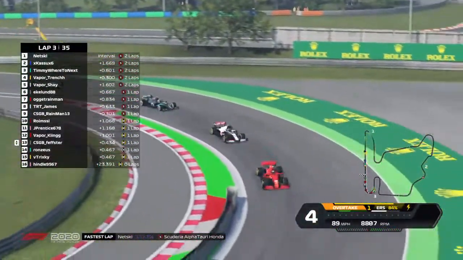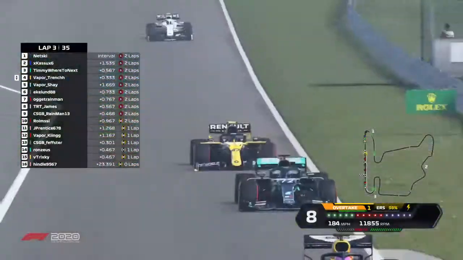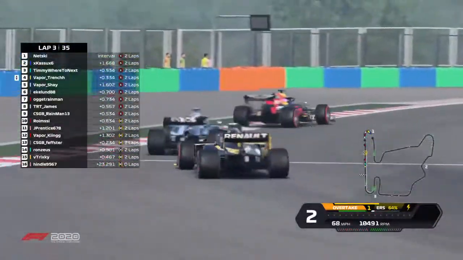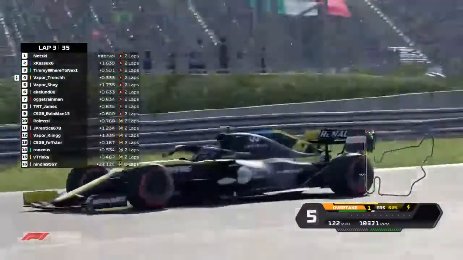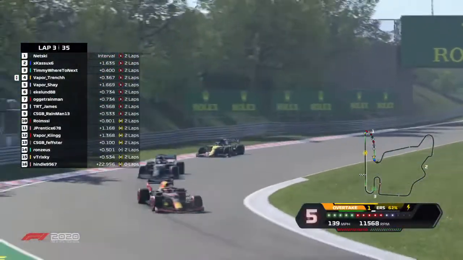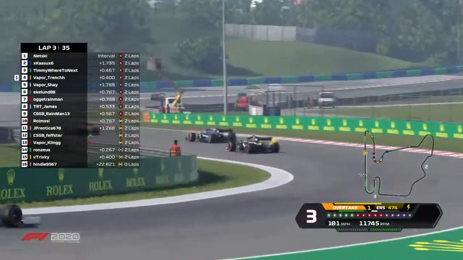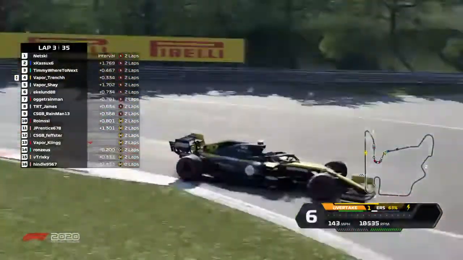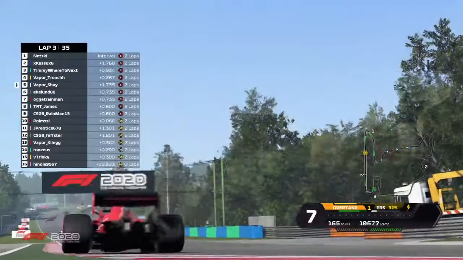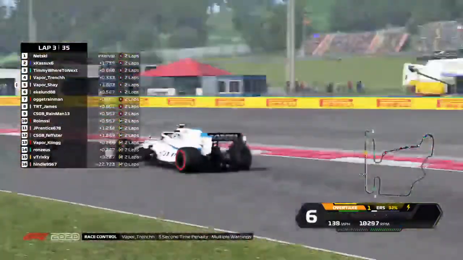Netsky, however, is pulling away at the front. Just look back up pretty much towards the front. Battle for P3 between Timmy and Vapor Trench. They come down into turn 2. This battle could get very interesting. Behind them, Vapor Shea has a nice little train going on, covers quite a few positions.